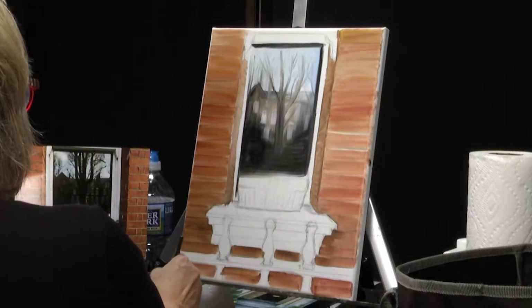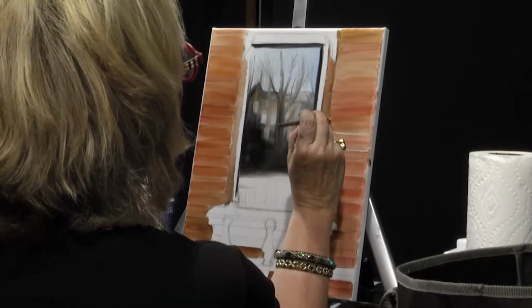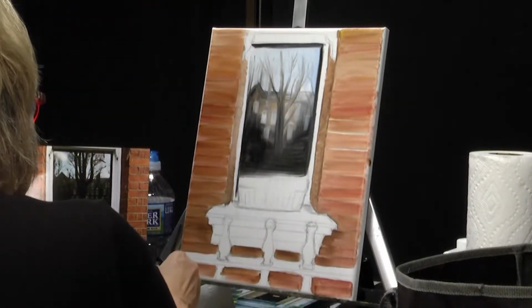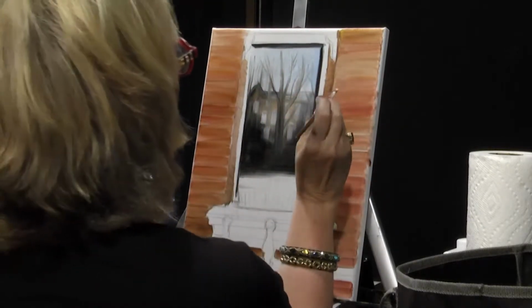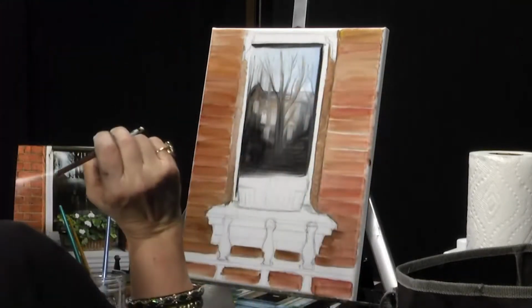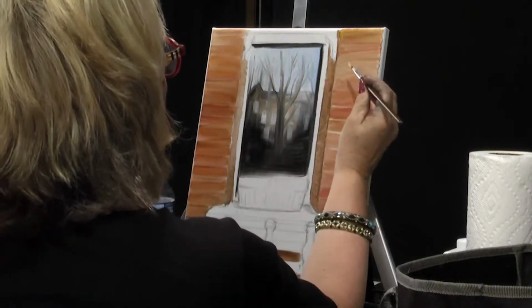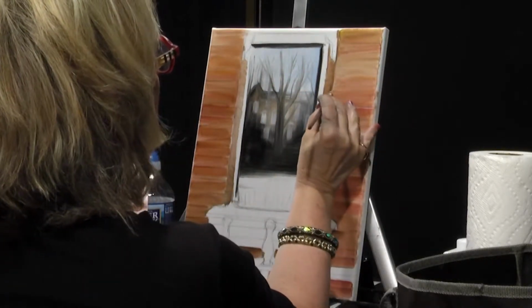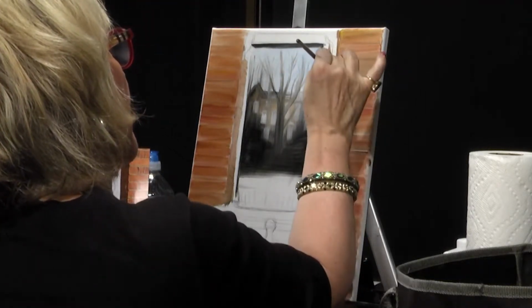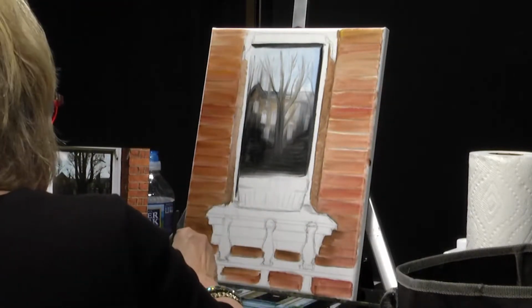If you're ever going to buy a big tube of paint, it should be white and black and burn umber. There we go. See, you can't use a straight edge now because you've got wet oil paint everywhere. So lay your pinky down on your canvas, take your brush and pull. Get some more grout.